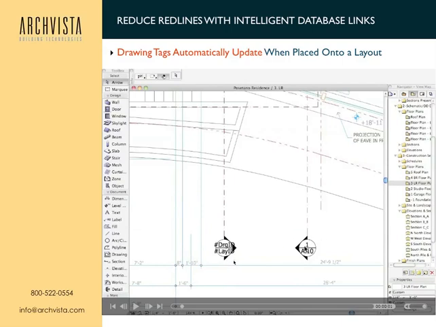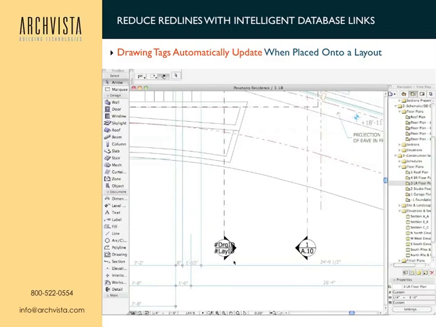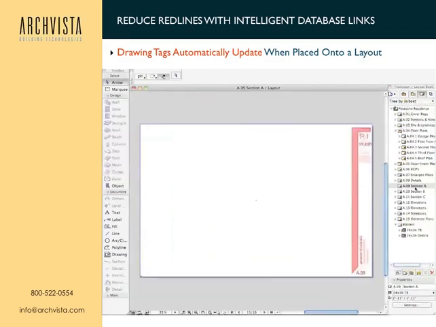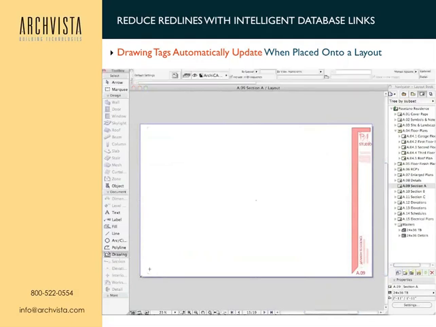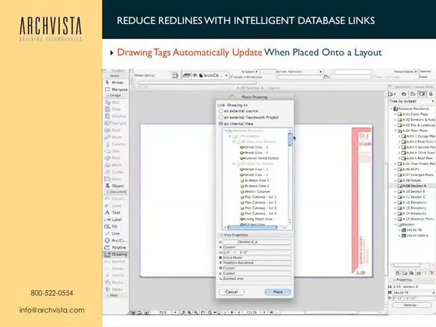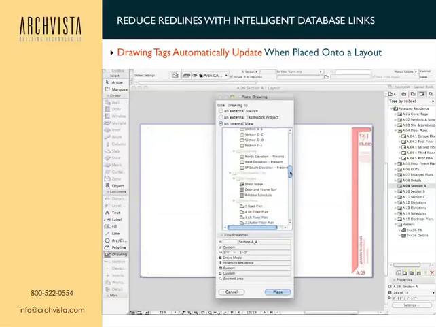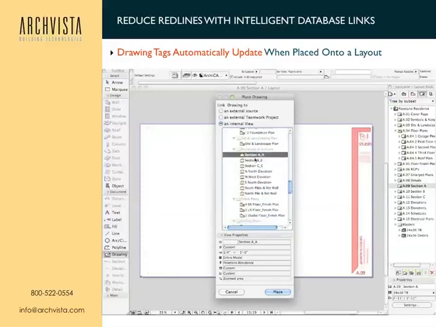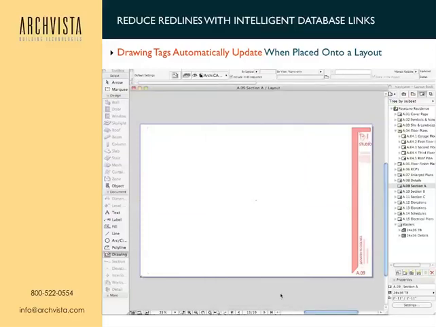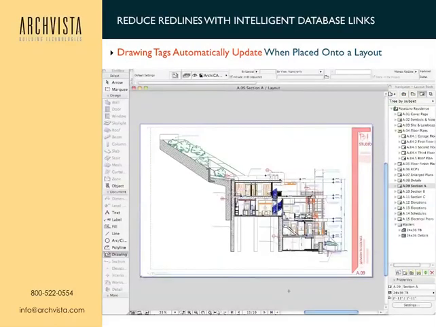On the right, you can see is a drawing that already exists on a sheet. It exists on sheet A10, and it's in the order number 1. So here's how it works. First, we go to our layout book. We double-click the drawing sheet that we want to place the drawing onto. We go to our drawing tool. We click on the sheet, and we locate our drawing that we want to place onto that sheet. In this case, we want to place the section. We select that, go place, and it places on a sheet A09.